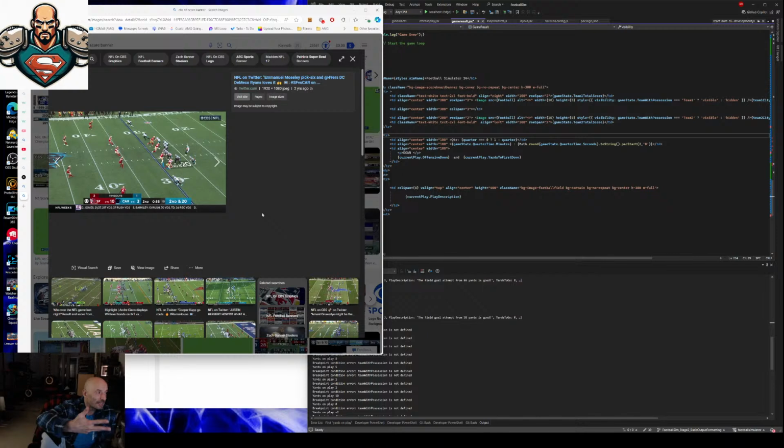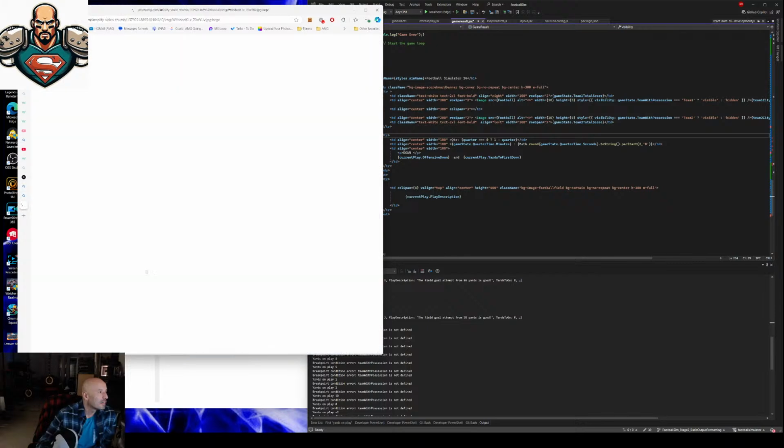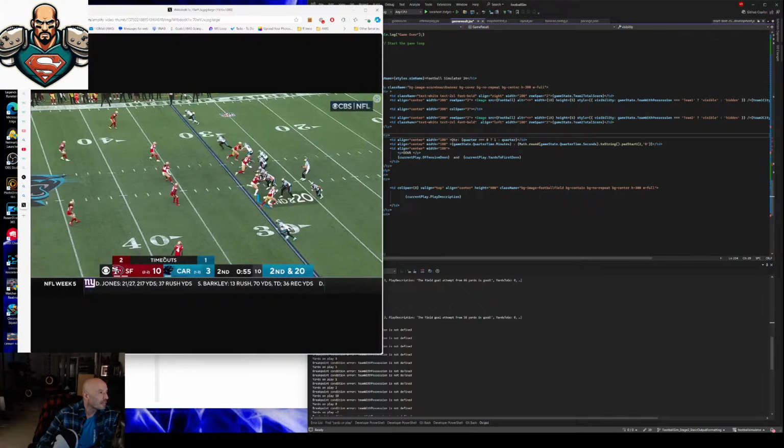I don't know how these guys mark who has the ball, because you're looking at it. Is there like a highlight or some? It just says it's 2nd and 20, but you're looking for who's got the ball. Is there a marker somehow? I mean, you can guess this guy's got the ball, but how do you know? I don't see it.